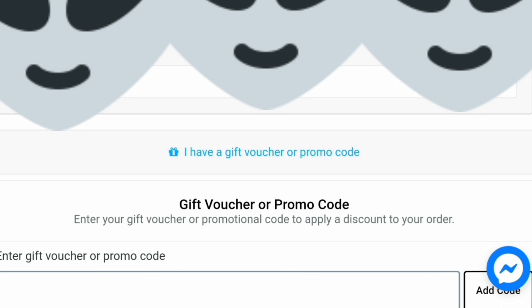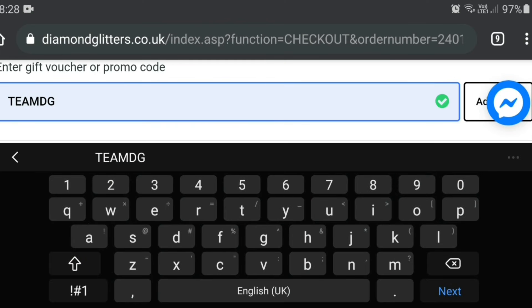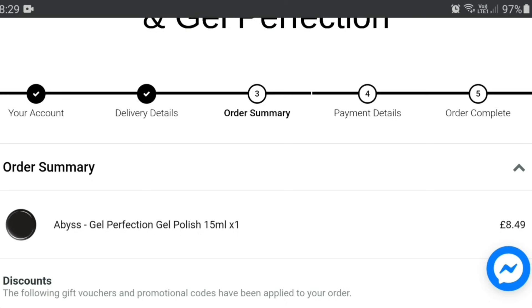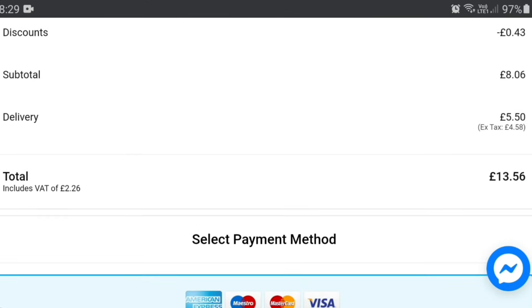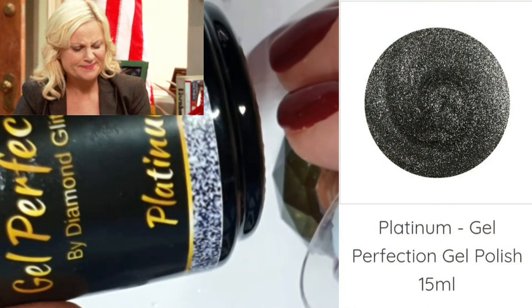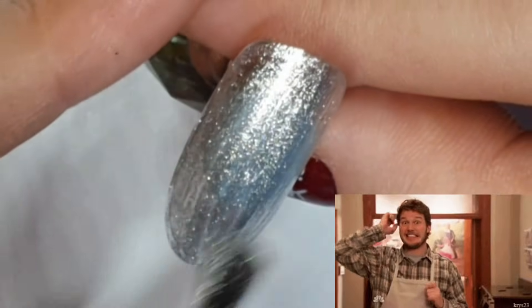This is where you want to click: 'I have a gift voucher or promo code.' Click that and enter Team DG — all one word, all uppercase — then add code. Bing! On the next page where it says order summary, click the down arrow and it will show you that you have your discount code in place, then proceed to checkout and payment. They can't refund you for orders where you missed the code — use it next time.